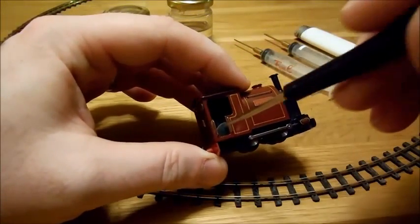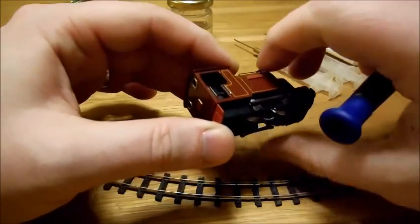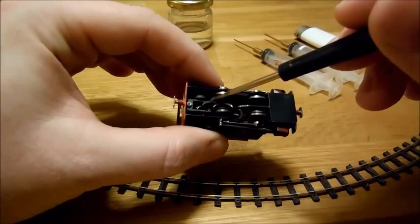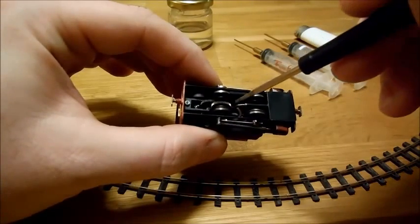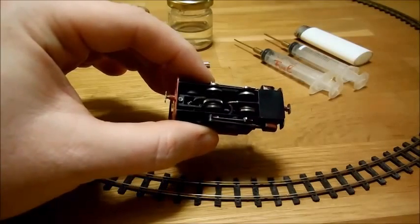On the other side you can see the flywheel and the valve chest in the back. Below the locomotive you can see the gear that I used to get the locomotive running in model speed, and the burner at the front of the locomotive together with the fuel tank.